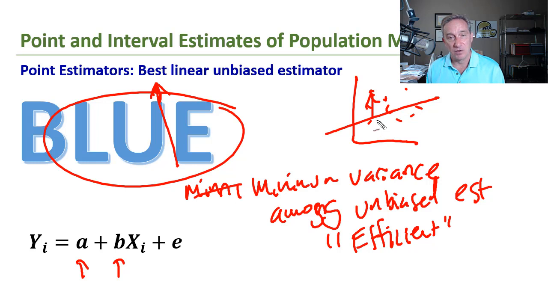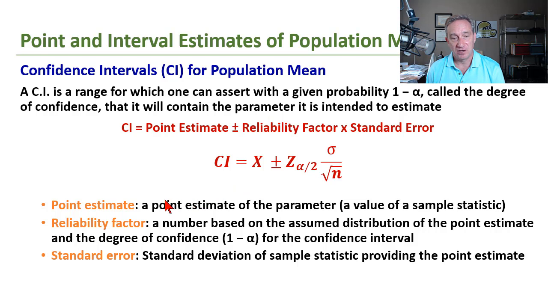This, the most classic OLS, which is really minimizing the summation of the squared distances from the fit line, gives us these coefficients that are themselves estimates that are BLUE. And by BLUE, you can see here, it meets all three of these properties and just in general makes them quite desirable estimators. So the confidence interval for the population mean is a very common statistical analysis to perform.